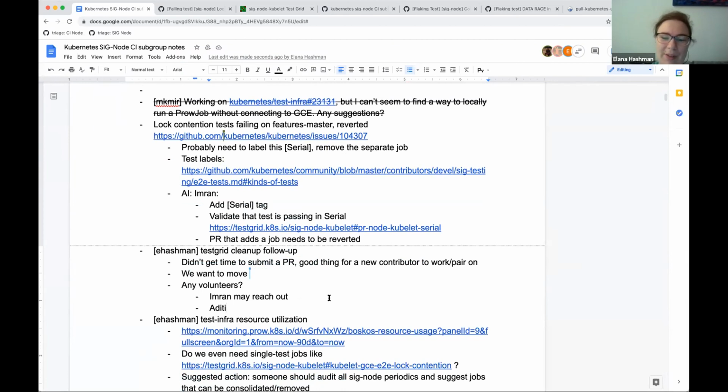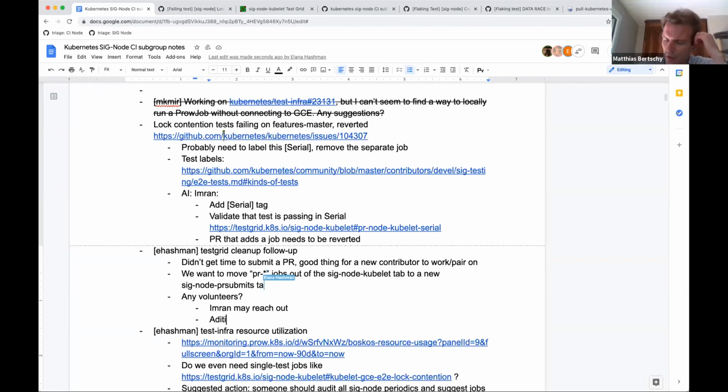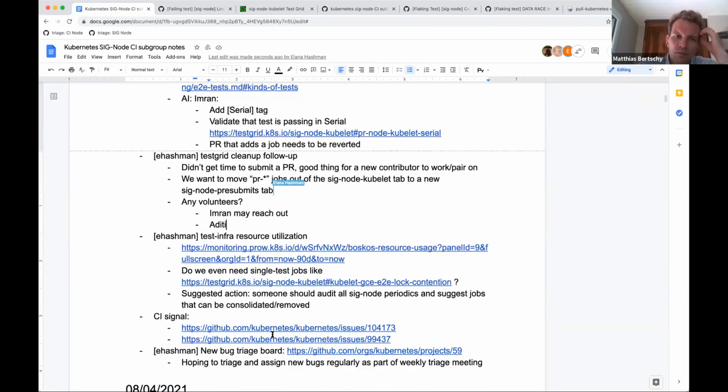So we want to move the PR jobs out of the SIG Node kubelet tab to a new SIG Node pre-submits tab. My keyboard is catching up with me. Aditi, if you want, I can work with you on this. Yeah, sure. Cool. Great.